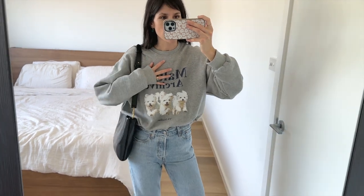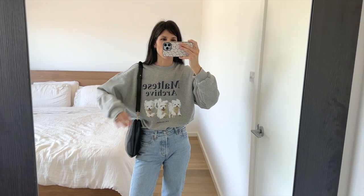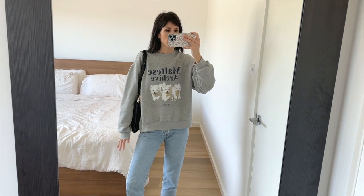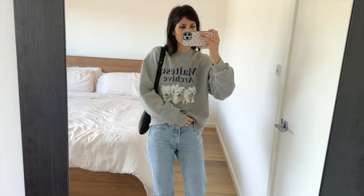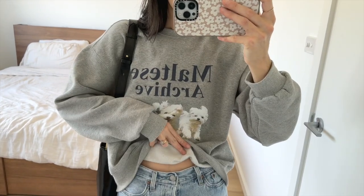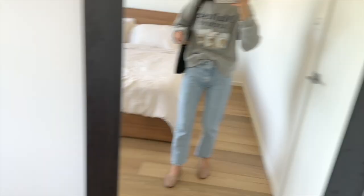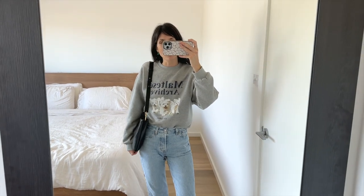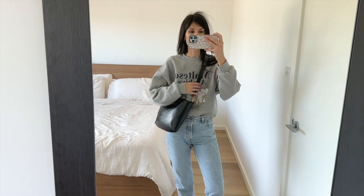How cute is this sweater? We're in the size one and they actually do tons of other ones — I was looking on the website and saw quite a few other ones I thought would be really nice. I just love the fit, the fact that it's actually not too long when worn loose, so it kind of cuts off at the hip. I'll show you the inside — it's this really lovely, soft, fleecy lining. The bag is the one from Louvre, which I will have shared before. I really like that I can actually wear it cross body too and adjust the strap.